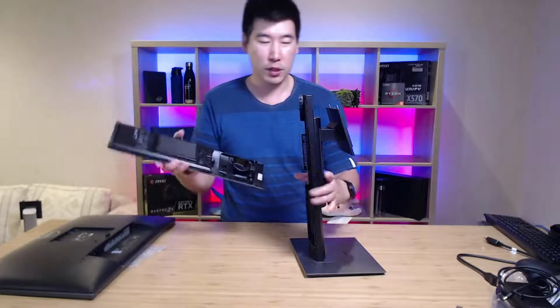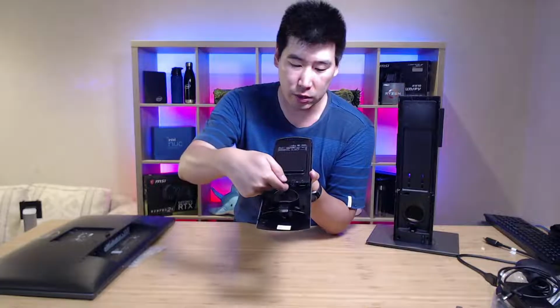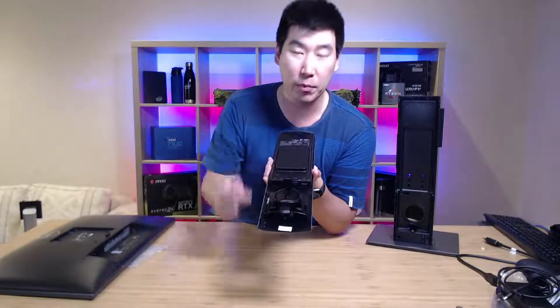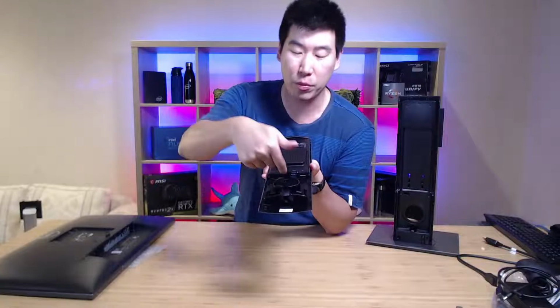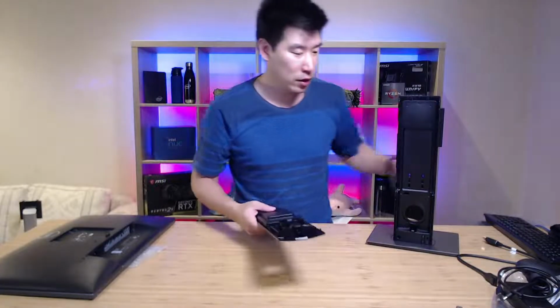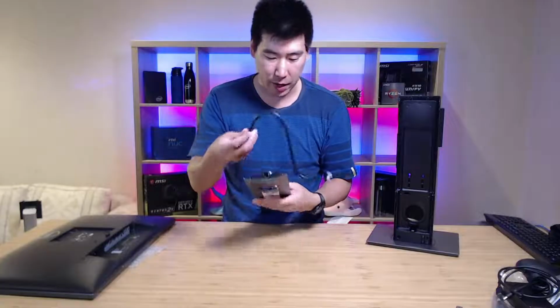Now what's really interesting is if you put the Ethernet cable in, it goes through here, and it goes through that little clip as well. So just make sure you have this clipped in before you put the Ethernet cable in there. While I'm at it, I'm going to show you where this little cable comes into play, which is the full-size DisplayPort. So I'm going to plug that in now through here.